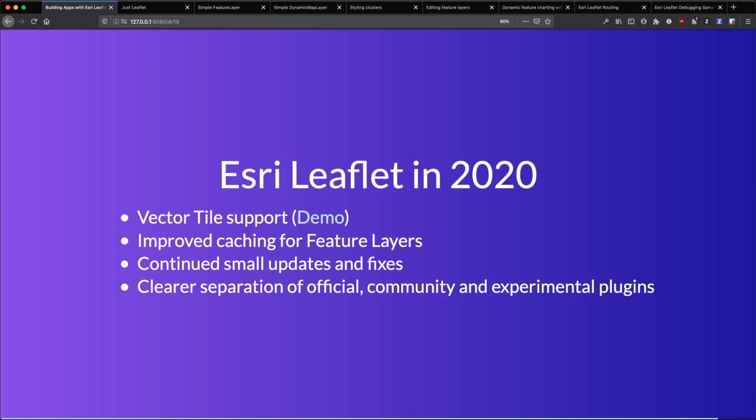So I do want to talk a little bit about 2020. Where is Esri Leaflet going, right? It's been largely almost on hold, and there hasn't been a ton of new features added. So one of the things that we are going to do is add vector tile support to Esri Leaflet this year. And this is already far enough along that I can show a demo of it. This uses Mapbox GL JS under the hood, so it does add a lot of weight to the project. Rendering vector tiles is not easy and takes a lot of code. So that's something that we'll definitely show, and we'll definitely see it come later this year.